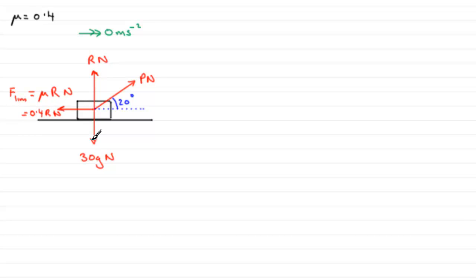So I'm going to resolve vertically. If we resolve vertically, looking at the resultant force acting in this vertical direction, that resultant force is going to equal 0 because relative to this surface, even though it's moving to the right, relative to the surface in the upward direction, there's no acceleration. It's in relative equilibrium, so to speak. There's no overall resultant force. So we've got all of R acting upwards. So I put that in. And we've got minus 30g newtons, all of that 30g, the weight acting downwards in the opposite direction to this. So it's going to be minus 30g.